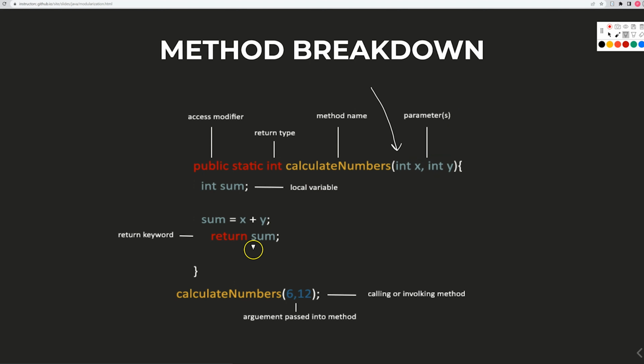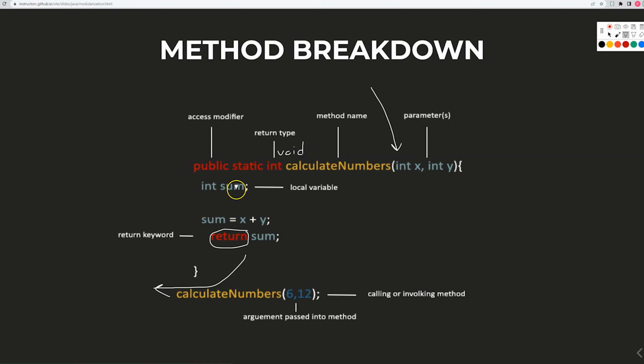And then also we can return information from the method. And here we have to use the return keyword. We can return different data types. So we can return integer, we can return double, we can return array, we can return object data type. Any data type that we've already discussed, we can return from the method. And again, if it's something that we don't want to return from the method, we can use something called void. Void means that there's nothing being returned from this method.